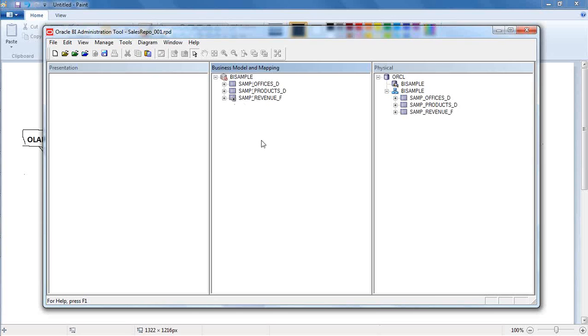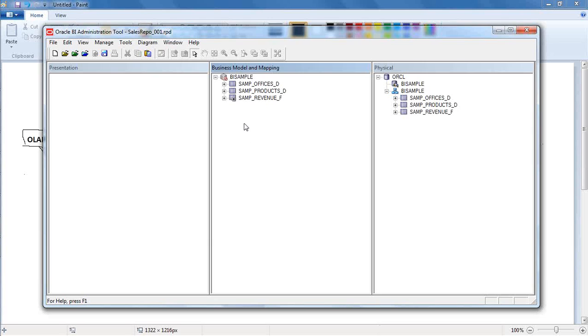I'll take a dedicated session to explain what a multi-dimensional model is, why we need it and how we create it. It's a very detailed discussion we will have. But to just have a basic understanding, when you create a BMM layer and a model, it creates a multi-dimensional model with a combination of two types of tables. One is a fact table, the other is a dimension table. Fact table with the numbers, dimension table with the normal descriptive columns.